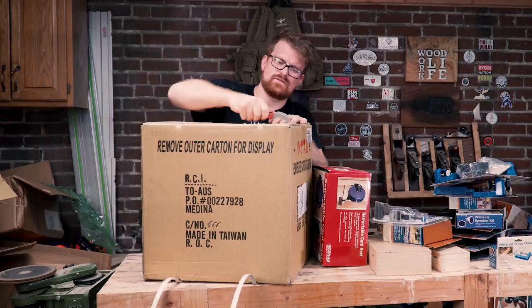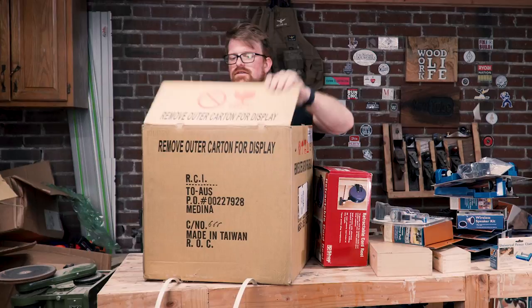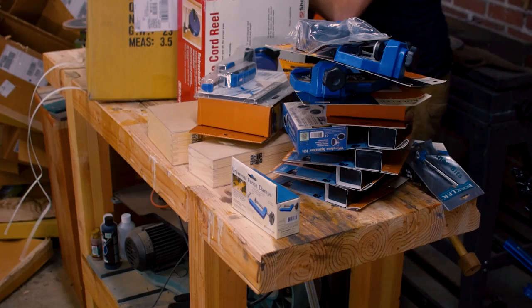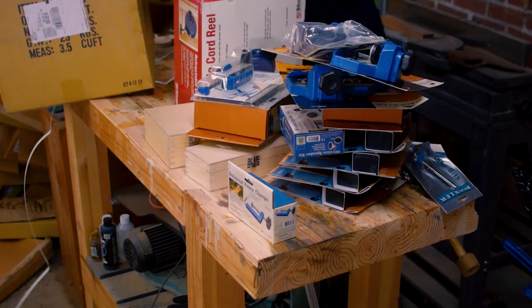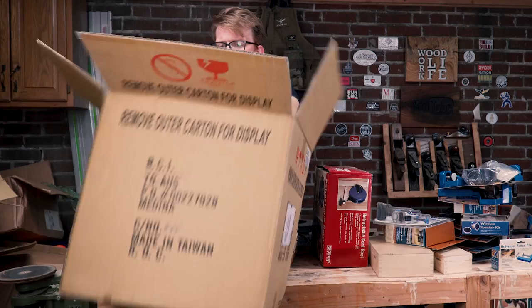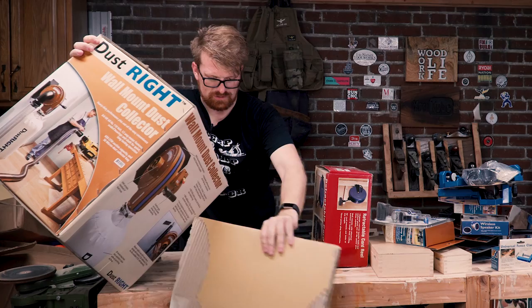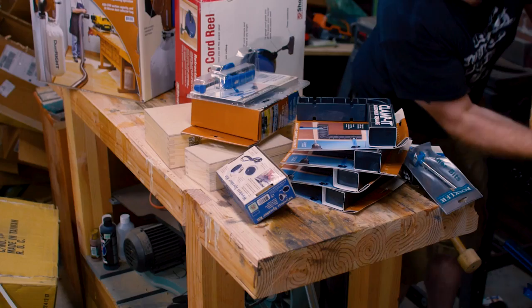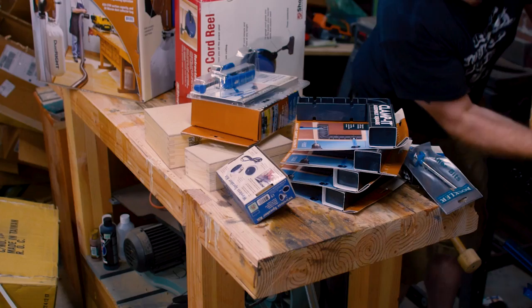So I think this is the tiny little wall-mount dust collector — and yes, it is. This is the dust collector. In my shop I don't really have the floor space or the overhead space or hoses for dust collection for my table saw, but that doesn't mean I don't want dust collection for my table saw. I plan on letting this thing just live underneath my table saw — probably make a little shelf for it — and then hook it up to the same outlet as the table saw and just let it run anytime the table saw runs.